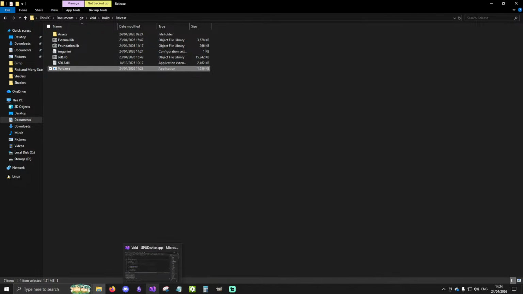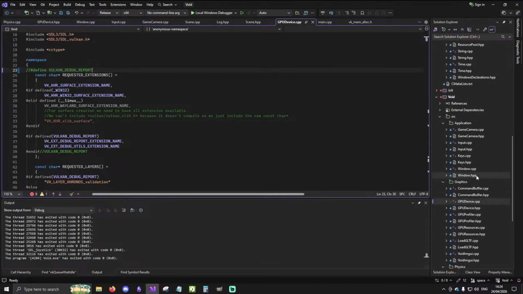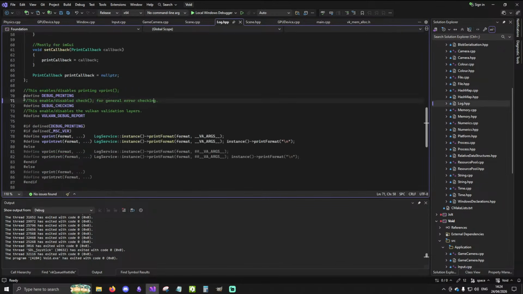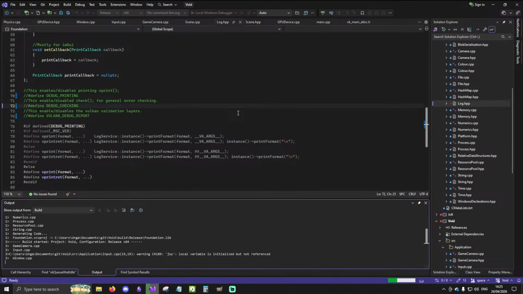The next thing I want to do is remove the logging in the foundation layer. This is the printing to the screen, this is the checks, and this is the reporting. Let's just see if that works. Hey, Ratchet, how you doing?